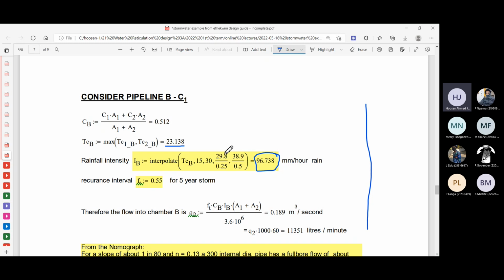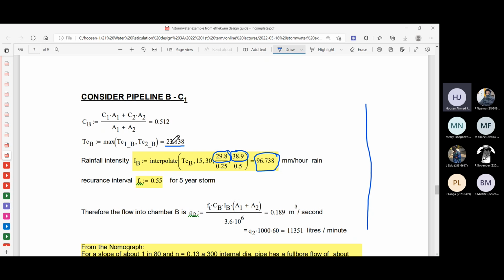That's the point rainfall. You then divide this 96.7 by the concentration time of 23 minutes. You have to be careful when you do the division because it's in millimeter per hour. Your concentration time is in minutes, so obviously you have to convert the minutes to hours, substitute it in the denominator, and then work out that value in millimeter per hour.